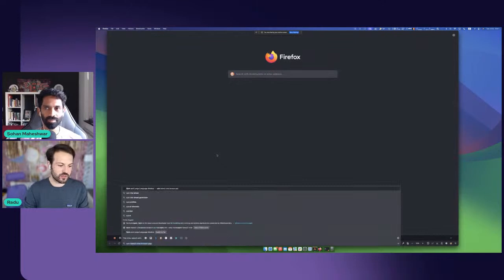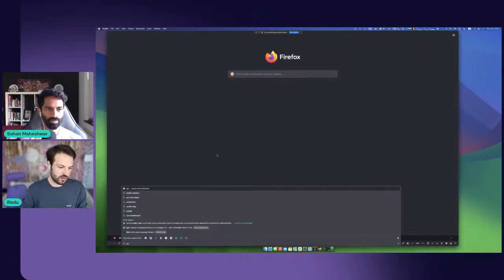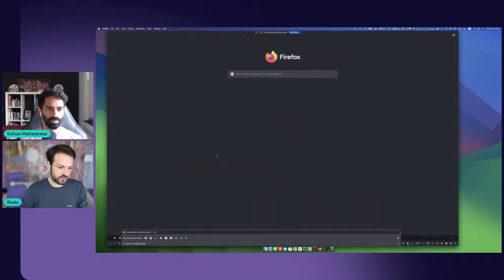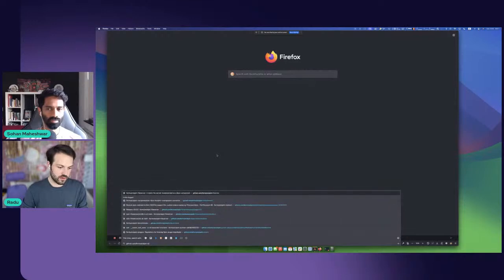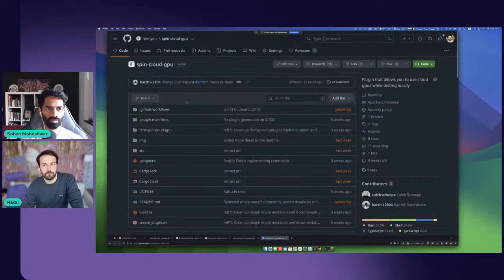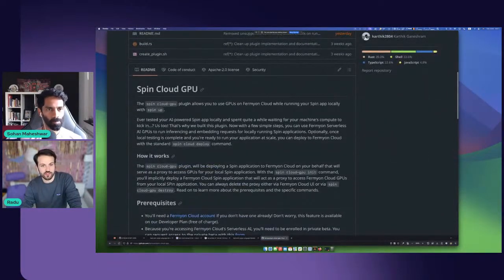So I'm going to use a new plugin, Fermyon Spin Cloud GPU. It's a plugin that lets me send inferencing requests from my application running locally into Fermyon Cloud. If you have a machine that's powerful enough to run it locally, please do that.